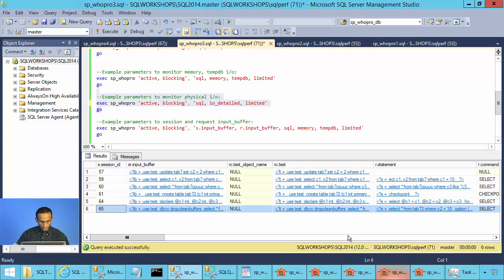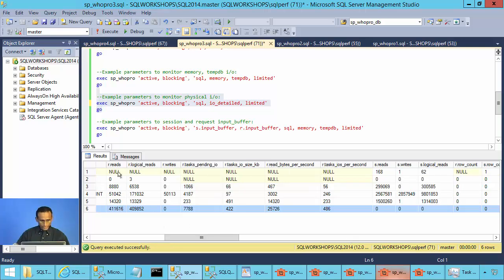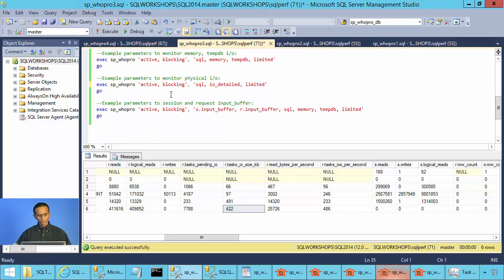And you will see I/O related information, the physical reads and the logical reads, read pending I/O, read size, the average read size, and it has quite a lot of information if you say I/O detailed.